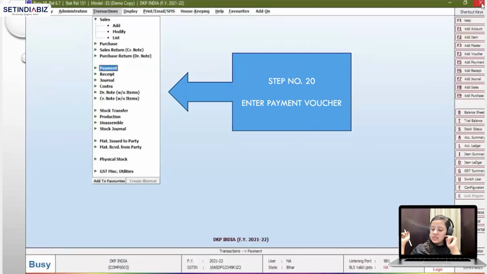Now, we have deducted the TCS, right? Means we have made the entry while making a sales voucher. When we were deducting TDS on rent, that was done in the journal, if you remember, and TCS is on sale, so we have done our sales voucher. Now where we will proceed, it's very obvious: transactions, and we will proceed to payment because we need to pay our TCS. So anything which is going out of the bank or our cash is being lost, we will go to the payment voucher.